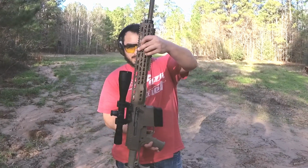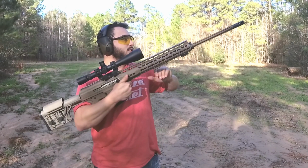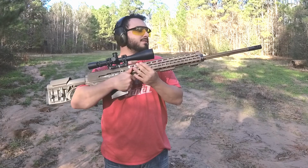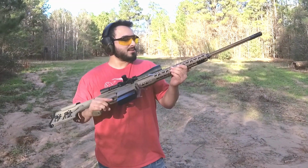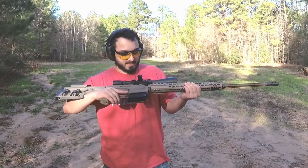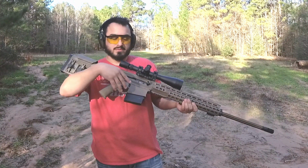It's what appears to be a uniform profile barrel. It stays that profile the whole way through. It's got a nice little shark gill looking muzzle brake on there. So it has a 16-inch long gas system on it. As we said a minute ago, it is gas impingement. It's a side charger, which is kind of cool too.